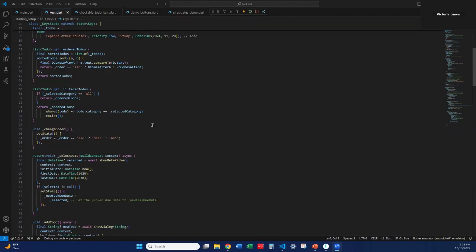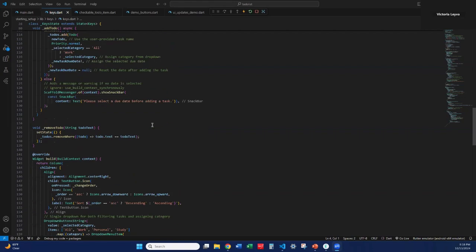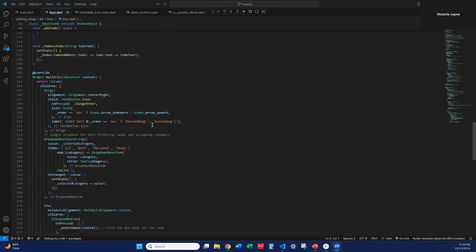Looking at the build method, I've added a drop-down button widget. And this is mainly for users to pick their category. It shows options like all, work, personal, and study. So when you select a category from this dropdown, the app updates the tasks shown based on your choice.